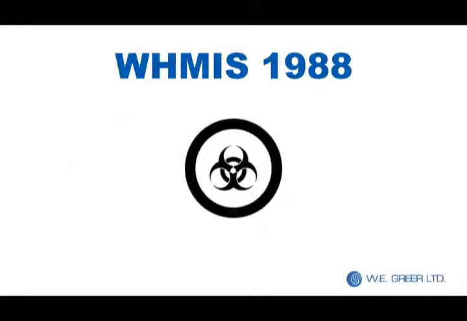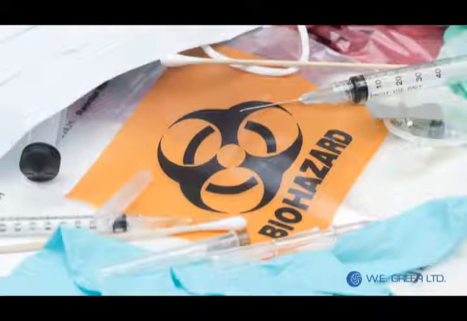The biohazardous symbol from the WHMIS 1988 system is not included in the GHS, so when there is a biohazardous risk, you will see the old WHMIS biohazard symbol on the product label and accompanying materials. Biohazards exist when a chemical product involves microorganisms that pose a risk to human health, or it refers to waste products that may contain dangerous microorganisms.